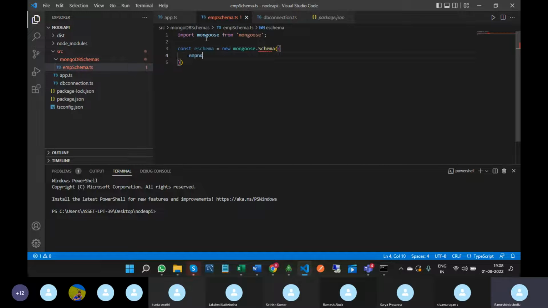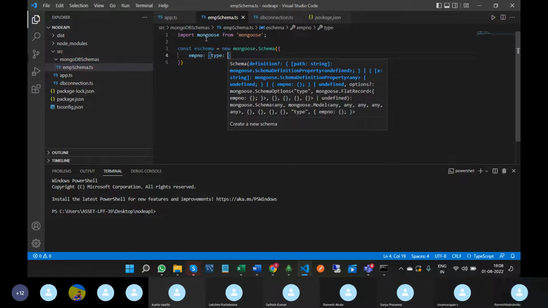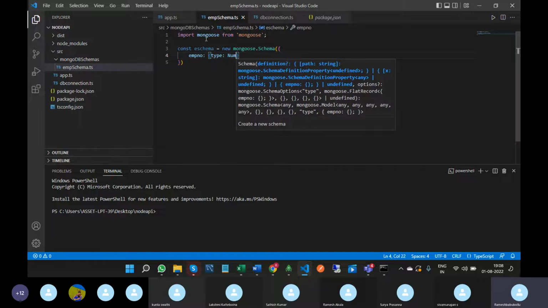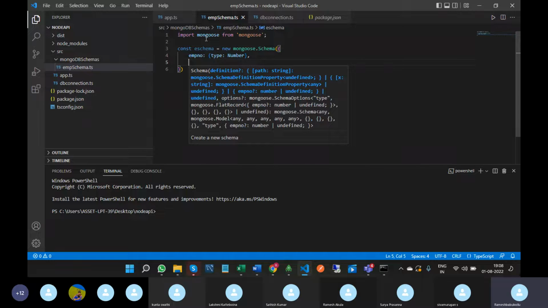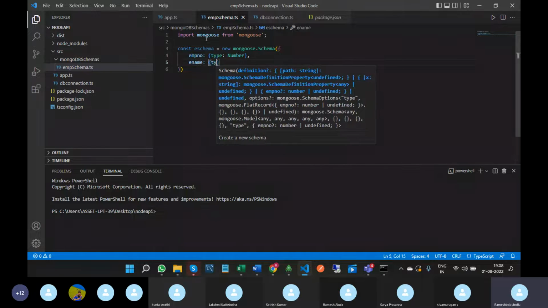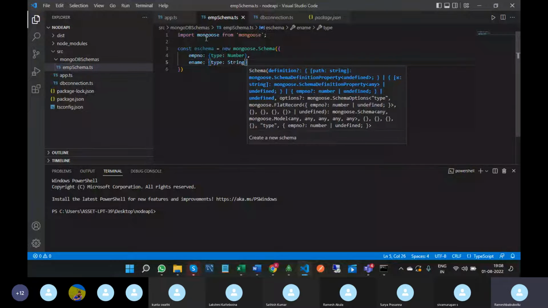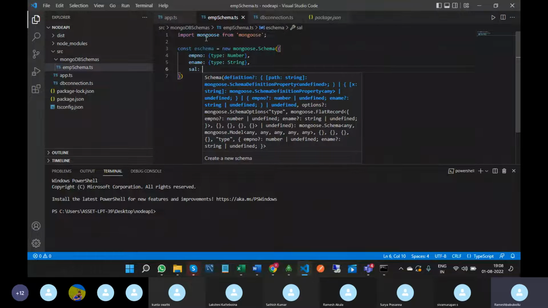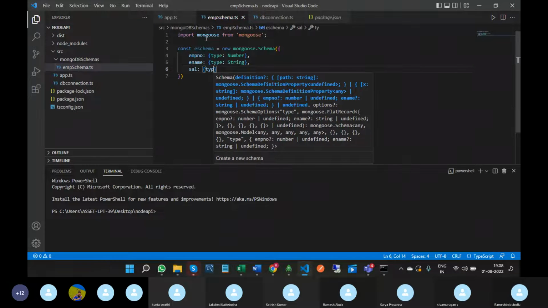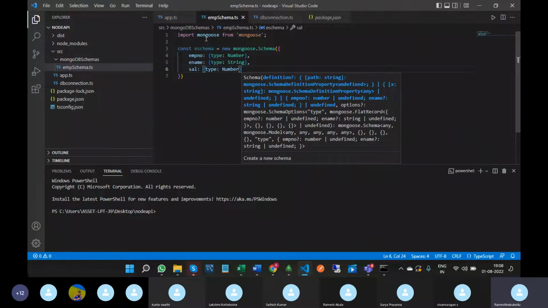We have to give the column names: empno, and what will be the type? I am going to give number for this. And ename, here you need to give type. Ename should be string, and salary type, I'm going to give number.